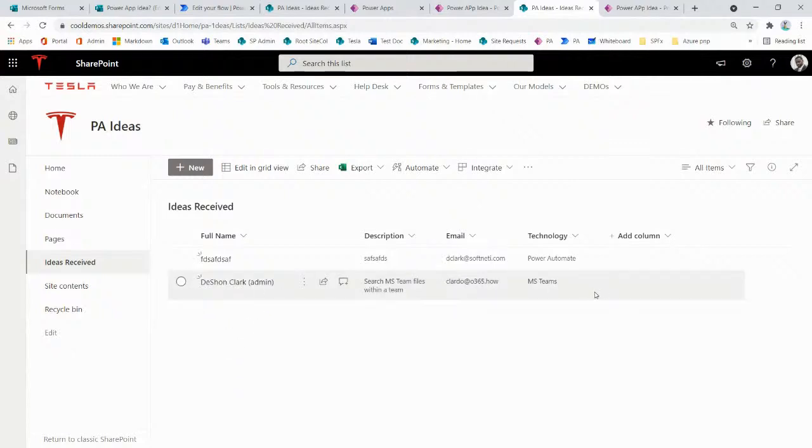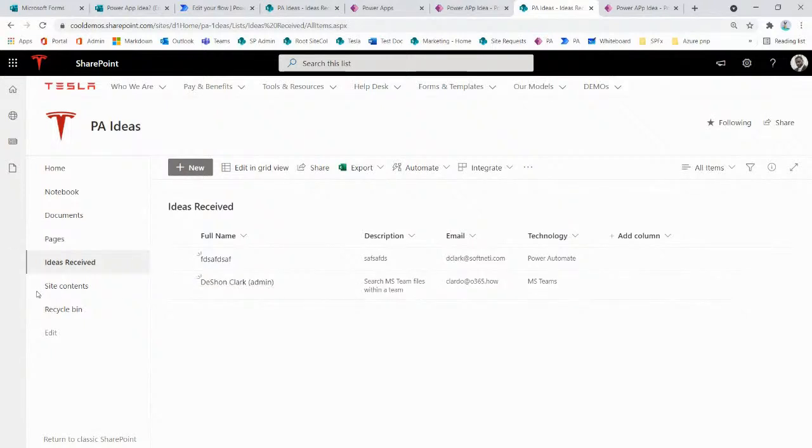That's the beauty of this solution. The first entry came in through a Microsoft form. The second entry came in through a Power App, because unlike what we're used to with InfoPath, Nintex forms, K2 forms, or whatever, where there is usually a one-to-one, here you can have many inputs dumping into a SharePoint list, and then once it's in this list, now you can get extremely creative and say, okay, when we receive these new ideas, I need to execute step 1, step 2, step 3 within my Power Automate, right? And notify internal people who are actually in charge of managing these ideas and things along those lines.